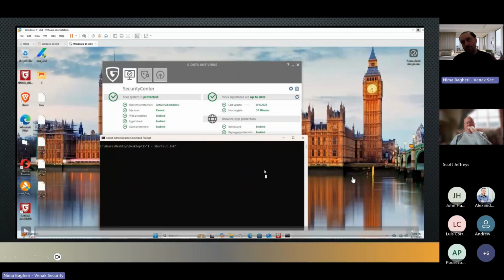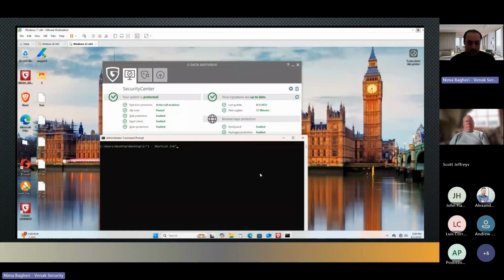Back on August 1st, we were doing a test of G-Data antivirus, and I really wanted to appreciate the company G-Data, because they were able to block this vulnerability and the zero-day ransomware that we have designed.